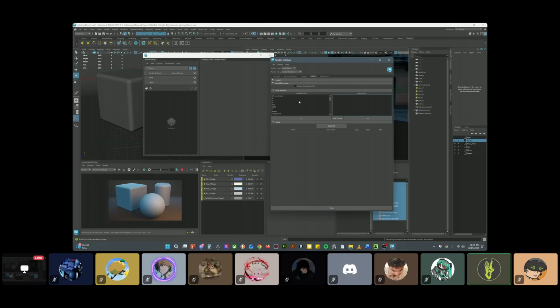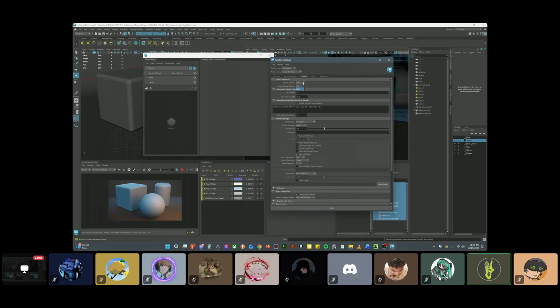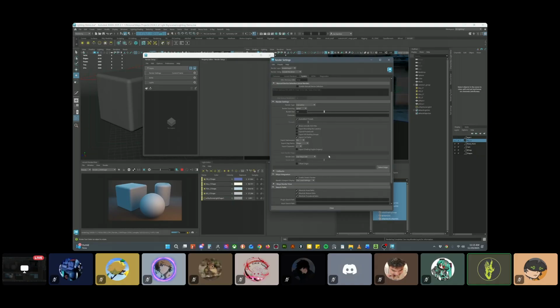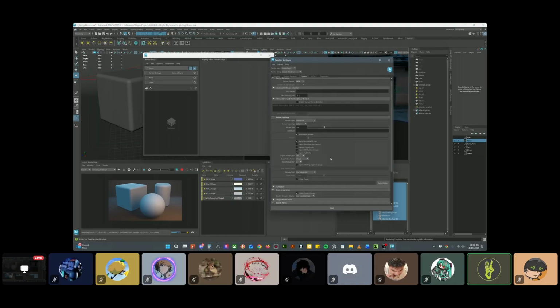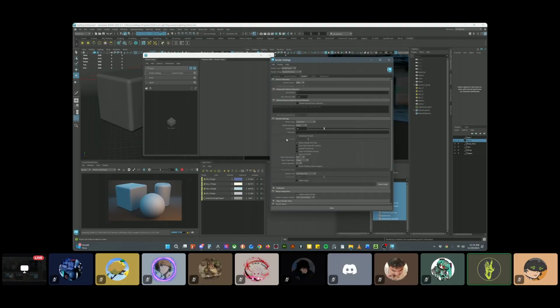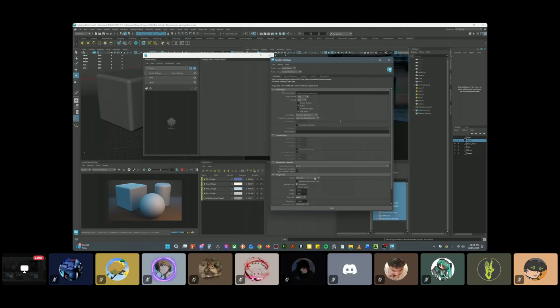Something is preventing this, and I'm wondering if it is because of the GPU. It could be the GPU that's causing that issue. You're seeing the bucket size is set to like 64. That's 64 bits. You can change the scale of the bucket if you want to do that. Maya gives you a lot of options in here, but it's going to require some research, some stuff that I just don't have the time to cover.